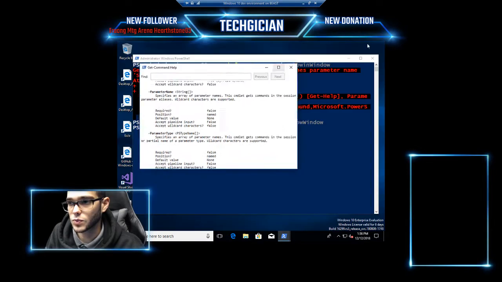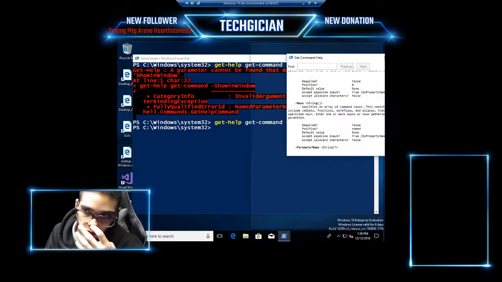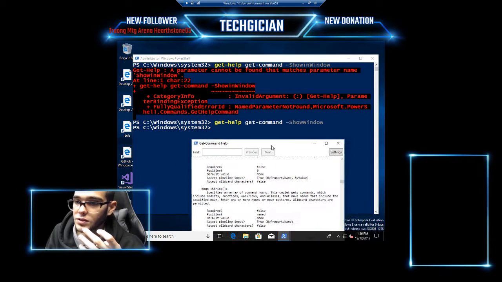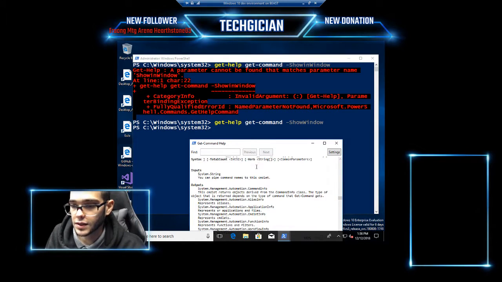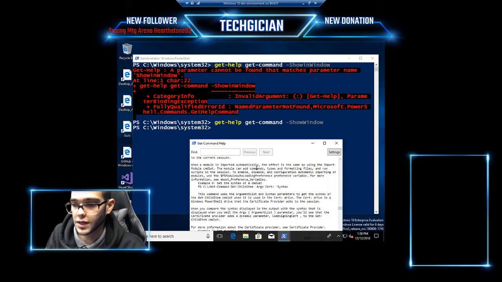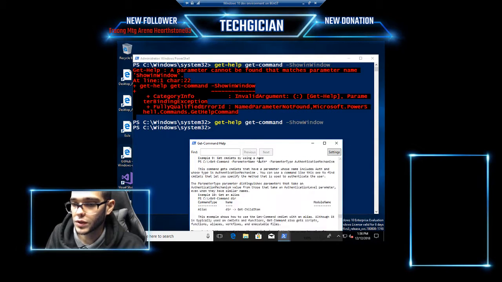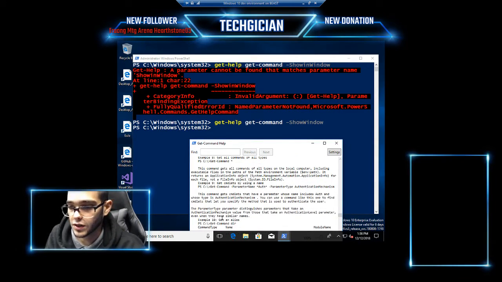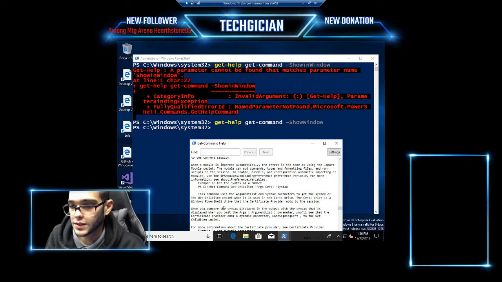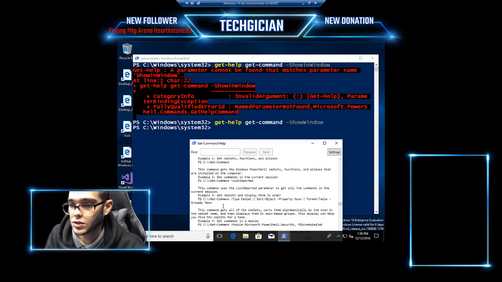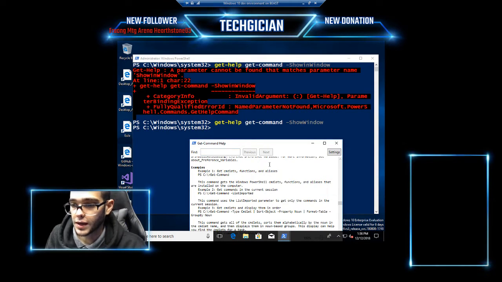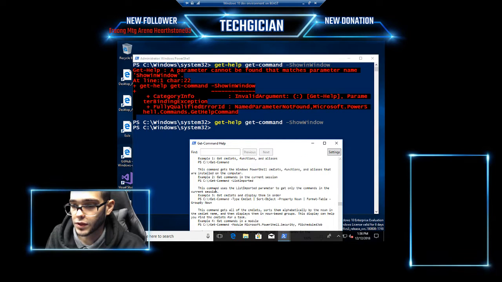So I have it in this window right here. So I can still do other stuff while having this. So I can reference it, look at what it does, look at the commands, how it can be used, all this kind of information, which is really cool when you think about it, that it's giving you examples. Even here, let's look at some of these examples that they're going to give us. So start from example 1. Where is it? So you can get commandlets, get function with get command. Now there's another example here for get commands in the current session.